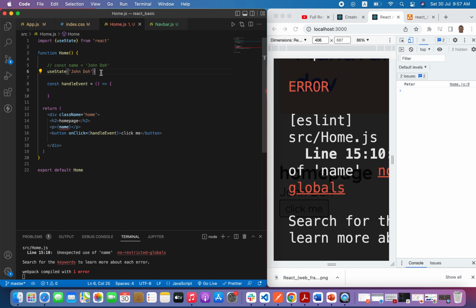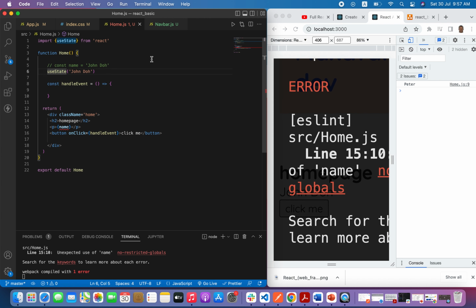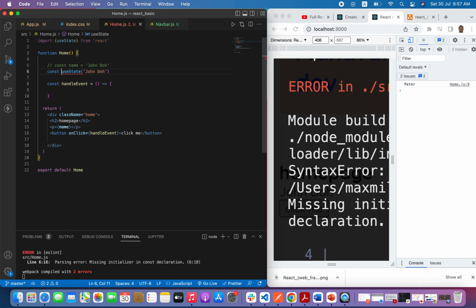Now, the value that this state is going to retain, we can store that value in a variable so that we can use it down here. So the way we do that is by doing array destructuring.